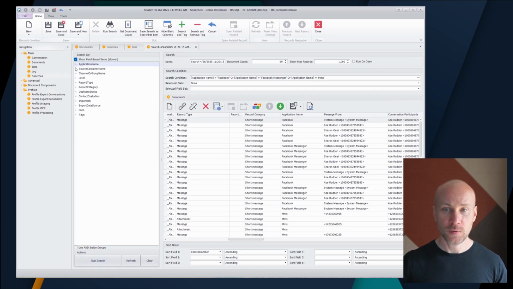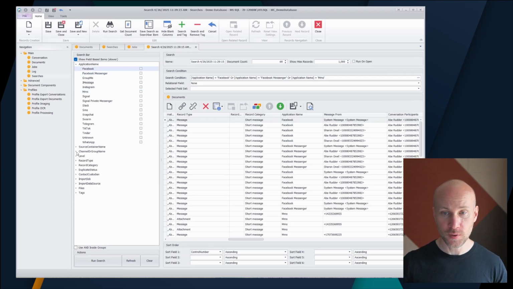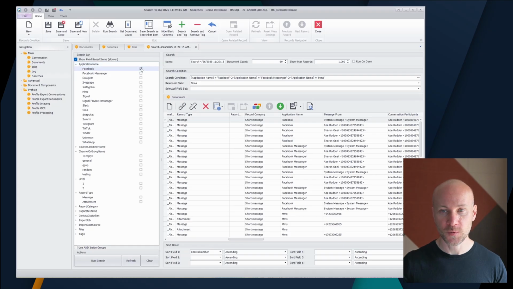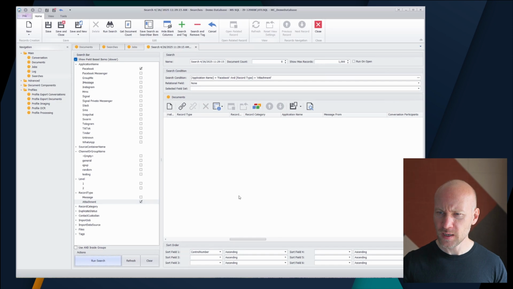Then, just like we did for application name, we can query for other things. We can query by source, we can do by different Slack channels, by level, and basically I came up with a bunch of different preset criteria that we can use to query the data. So if we say we just want Facebook attachments. Do we have any attachments in Facebook?